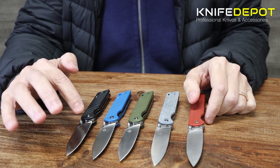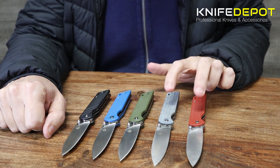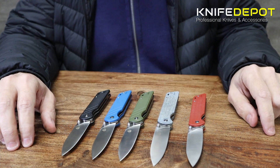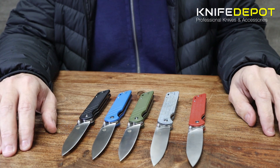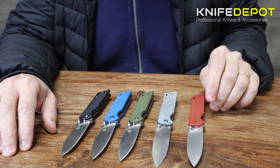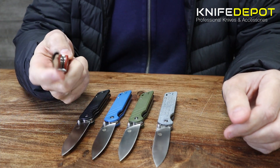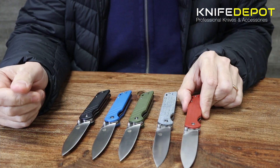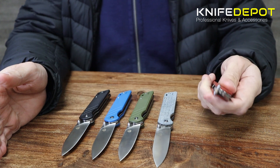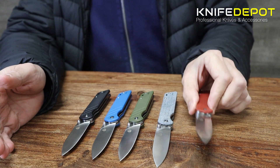The finish is a satin finish — as you can see in the video it's not overly shiny, just a really nice satin finish. The handle materials are micarta for the red and denim variants, and G10 for green, blue, and black. No doubt QSP are going to bring out some other color options as well — they're doing a really good job changing it up and offering lots of different options. The locking mechanism is a liner lock, and the action has a couple of washers in there so it's quite smooth and very nice. You've got that pocket clip on the back, and the overall weight of the knife is 90 grams or 3.2 ounces.